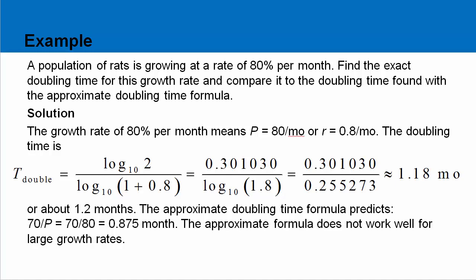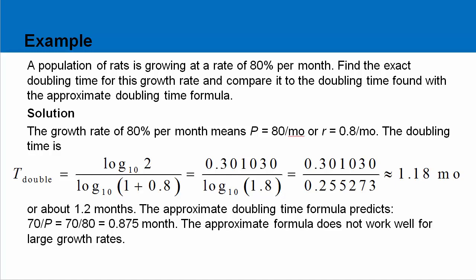The only reason why that's a squiggly equals, it's not a precise answer, is because we rounded it to 2 decimals. But we did get a much more precise answer than doing 70 over 80. And in fact, if you do 70 over 80, you'll see that it's quite different. Because remember, that was the approximation, 70 over P, and 70 over 80 is less than 1. And this is greater than 1. So you can see how that was an approximation, right? 0.875. So it's not too far off, but it's not great. It's much better to use the real formula. So let's start using the real formula, guys.